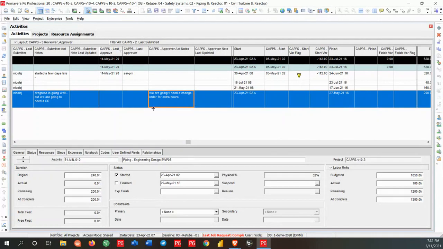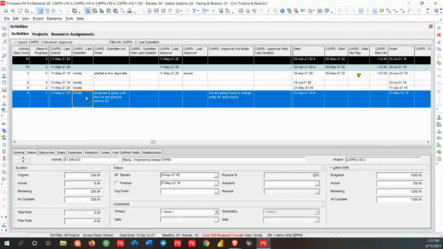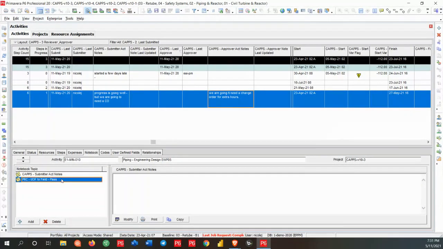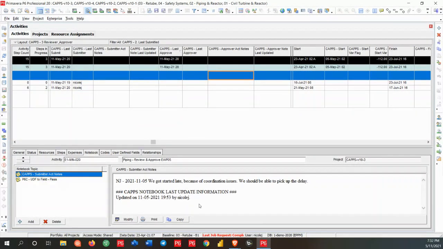Okay, so the information for the submitter is here. Sorry, scrolled over a little too far. So here's the submitter information. And the note, I don't think I updated the note on that particular one. The note that we would update, plus the notebooks will also be available. Okay. And I think the notebook was on one of these others. Yeah, here we go. So that's where the notebook update will go into. And once it's approved and accepted, that's where the notes will go into.